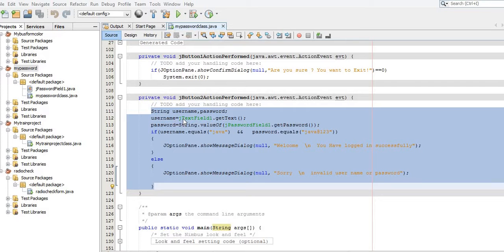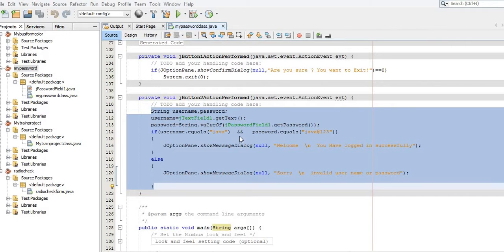Now once you store the content of the text field and the content of the password field into the variables username and password, that username and password shall be compared with the values of the username and password stored in the database.